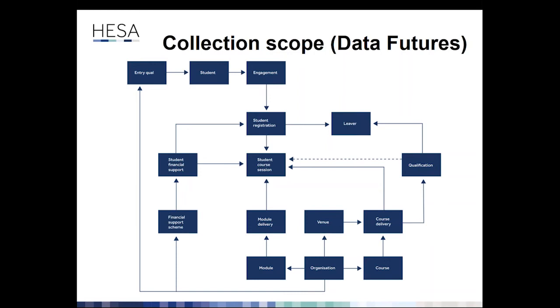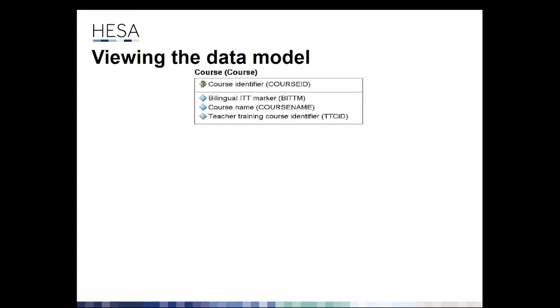Before we dive straight into the model overview, we've had a few requests for a key for the data model itself and some guidance on how to look at the data model and the relationships between entities. So we're going to touch on that to start. We've picked out a couple of entities that demonstrate the different relationships that exist.